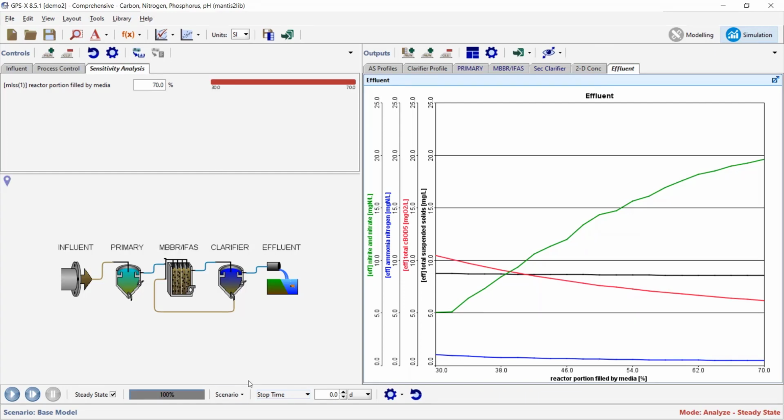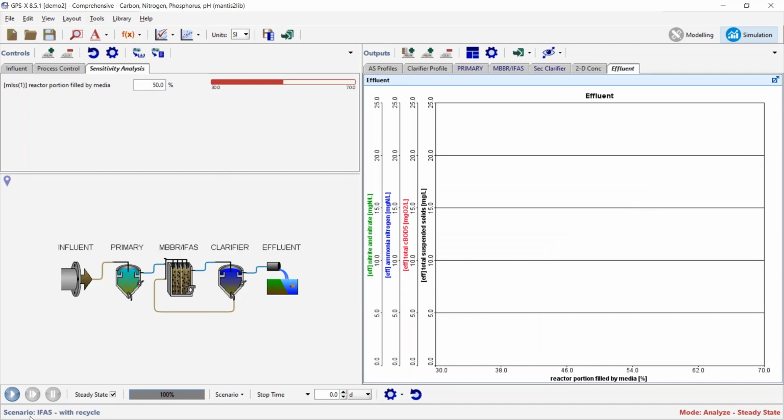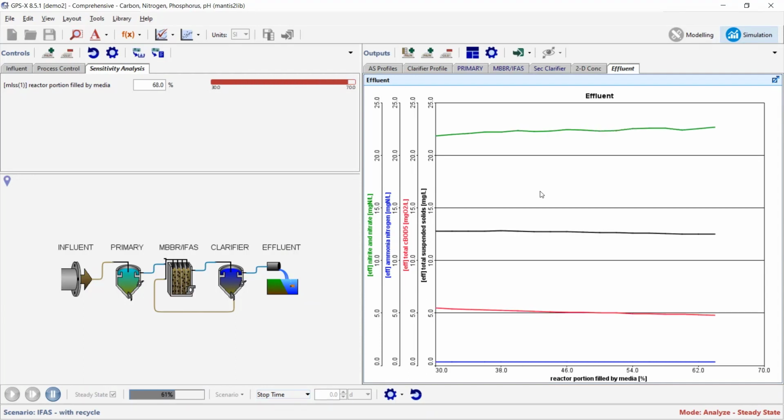Right. Okay, so let's rerun that in an IFAS context and see how that looks different. We're just going to let that one run again, and we'll see that for the system with the recycle, there isn't a lot of difference, because even with 30%, it was already doing full nitrification. So this is not changing a fair bit over time. It goes down a little bit as you go from right to left, but nonetheless, it does not allow for denitrification in this particular setup.